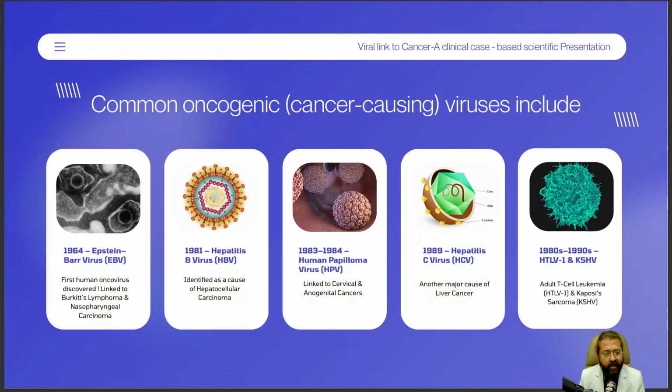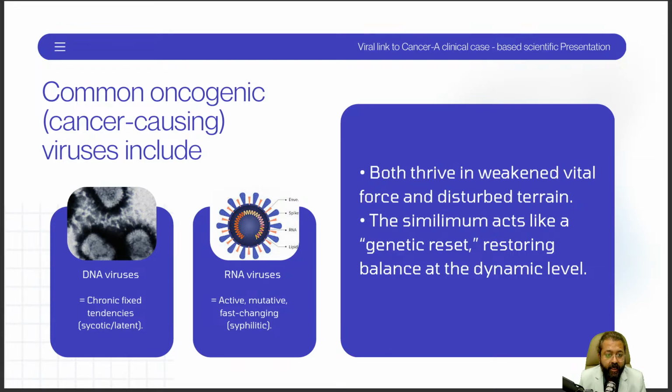So DNA viruses, like HPV, EBV and herpes, stay long term in latency. What does it mean? They are there in the body for a longer time, but in a sleeping phase, which is called the latent phase. They are not in an active phase. As a deep tendency, parallel with the psoric and latent miasmatic sphere, RNA viruses behave differently. They are very fast moving, rapidly mutating, and more disruptive, similar to the syphilitic pattern. These are metaphors, but they help map homeopathic ideas onto virological behavior.